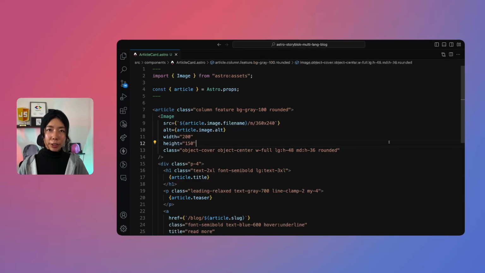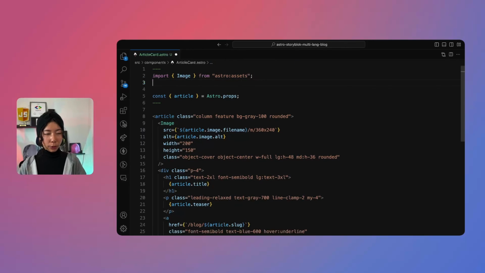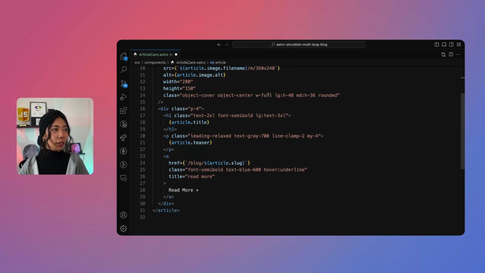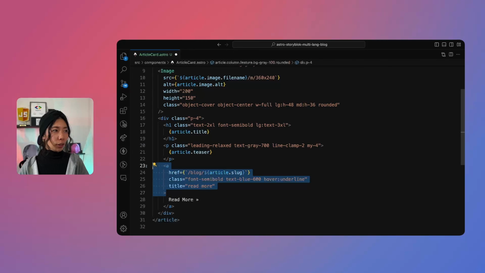Let's use this utility function inside of the article card component. I'm going to import it first, and let's actually copy the name of this function. And I'm going to also use the language that I have exported from this utility directory. So language, I cannot spell it right, I need to learn it. Okay, all right, I think now I can move on to call this function inside of this anchor element.